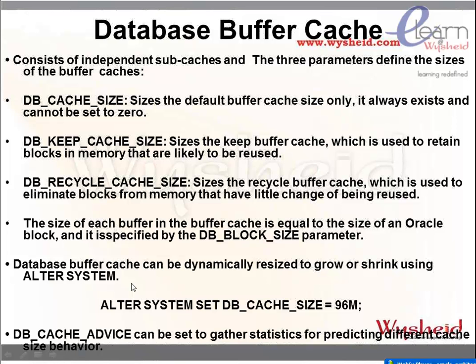If you are not specifying anything at the table level or statement level to be cached, then it is going normally to DB_CACHE_SIZE. And if you are not specifying anything at the table level or SQL level to go to the recycle area, again it defaults to the DB cache size only. But if you specify a specific area, then it will go to that corresponding memory area.